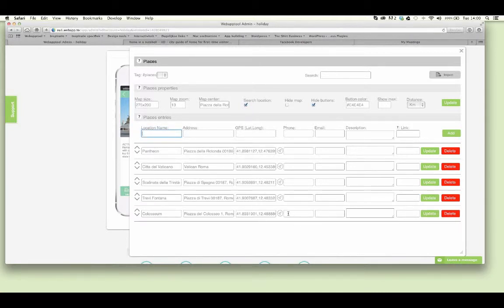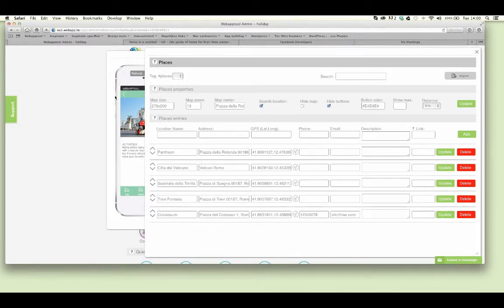And here I also want to have a phone number, and I want to have an email address. So if I click on update, well, then I filled it out. Of course, you can use the places property to make it suitable for your design. So you can fill out the map size. You can put a search field in it. You can also use it to hide certain things, or style it within the design that you have made.